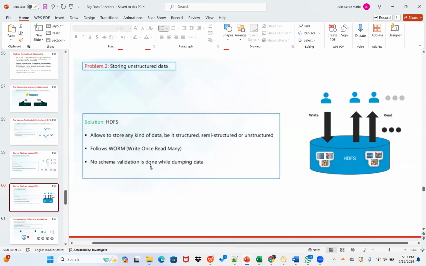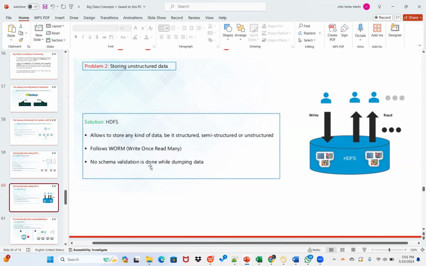Now, the next thing. When you have unstructured data, it is very difficult to have a formal approach to how unstructured data is stored.